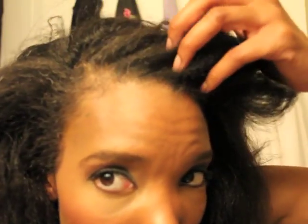It gets really tender. Like when I go to move my hair from left to right, it's really kind of sore. And I guess while I'm in this lighting, I'll really dig deep into my texture and also my grays, because I'm not sure if any of my other videos have really highlighted how much I'm graying. And I'm not coloring yet.